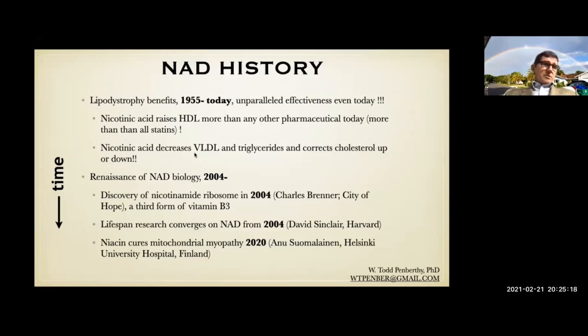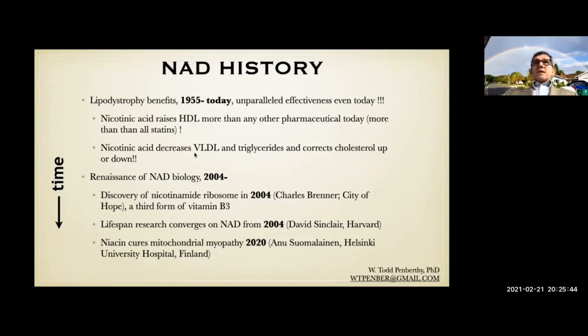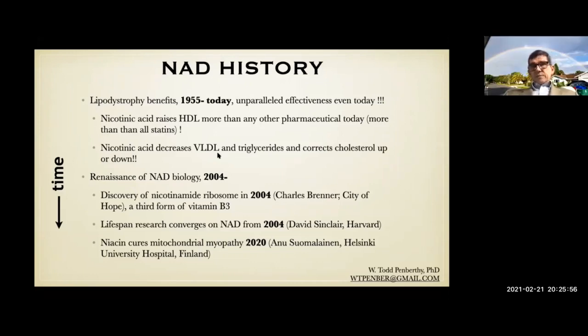maybe start them at 200 milligrams and go until they notice a flush. Because if you start them at this high dose, some people, it really scares them. The flush response is a kind of vasodilation where you can turn red, and it's healthy. It's normal. If you don't flush, that's more prevalent in schizophrenics. It's been done for 60 years. It's completely safe. But the point is, you don't want to scare people. I think starting them on a gram dosage can terrify some people. So you might start low if you want to correct lipodystrophy.